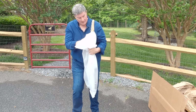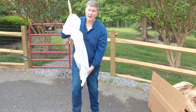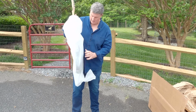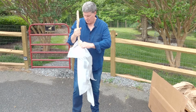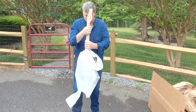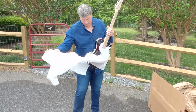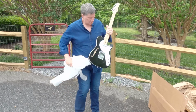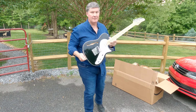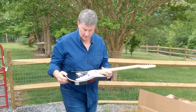This guitar was 5-star rated on Amazon, and it's not available right now. I got one of the last ones in the batch. There may be a new batch coming soon. I can already tell this is pretty. Wow. Friends, that's it right there. That is a handsome little guitar.